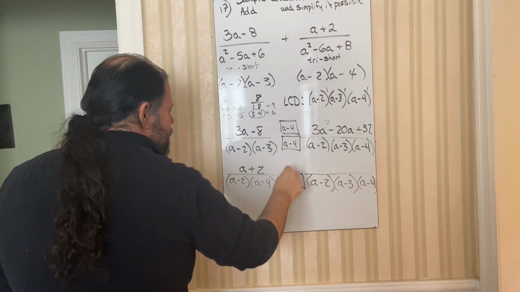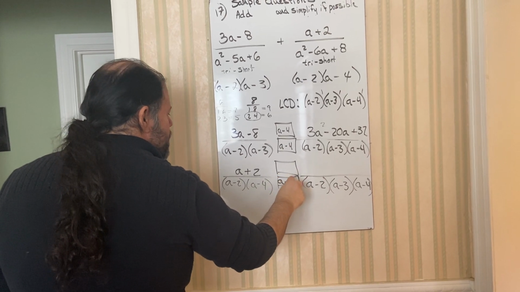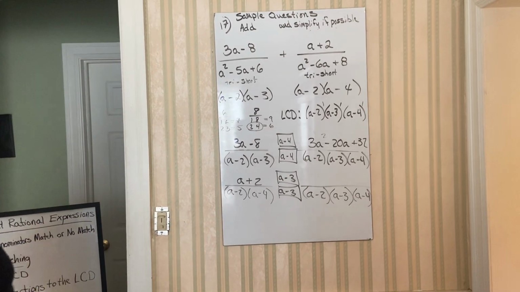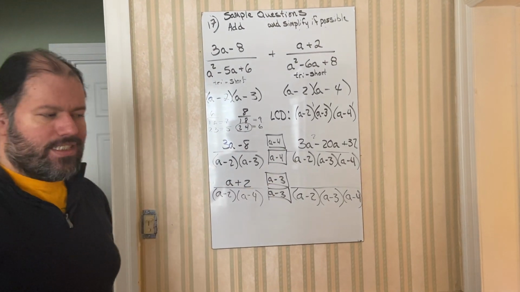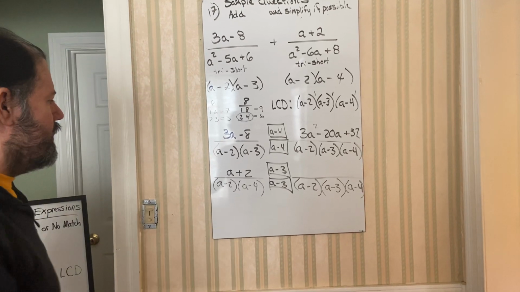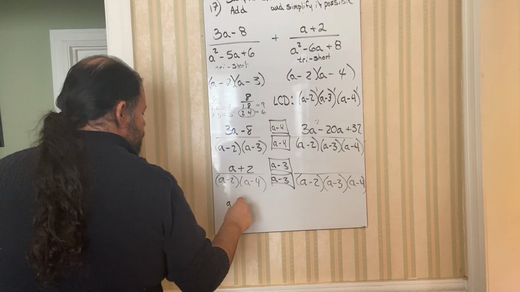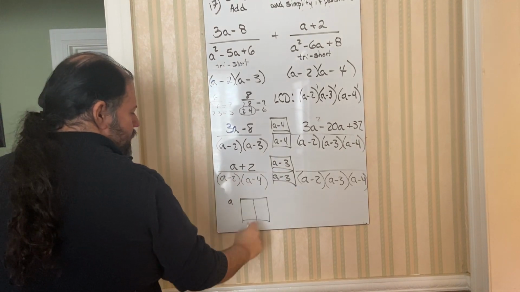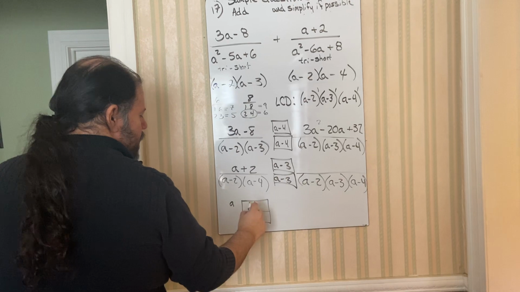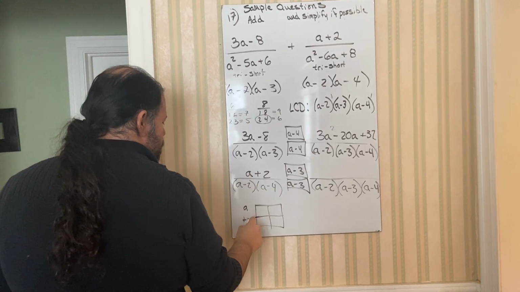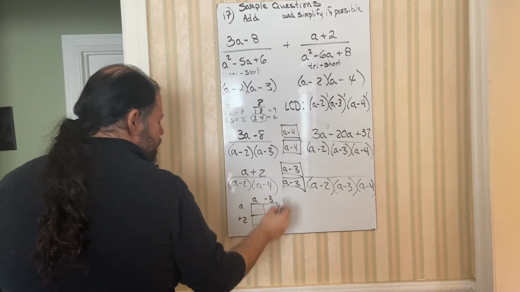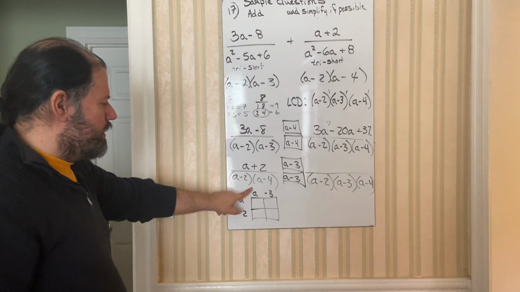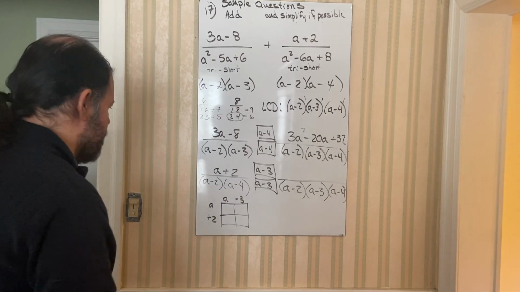Draw your boxes. Put in the extra piece. Remember, the bottom box and the top box are the same. So when you do this times this, you're going to get your new numerator. Now again, if you need to do a rectangle, remember it's 2 by 2. Binomial times binomial. So remember how I did 2 rows and 2 columns, and then an a plus 2 on one side and an a minus 3 on the other. Remember, it doesn't matter if this has the a plus 2 or the a minus 3, as long as one goes on one and the other on the other.